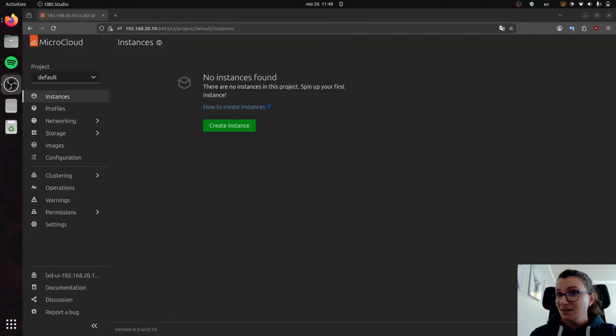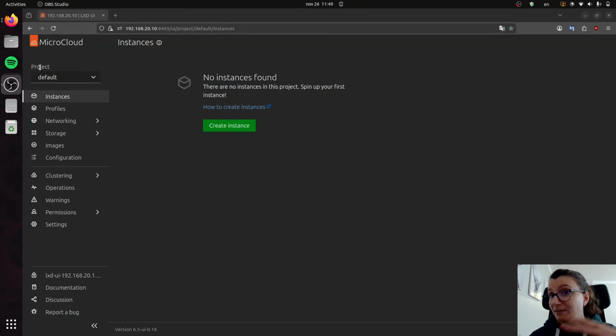Once you log in, this is the window that you will see. It looks pretty standard to any other user interface. It has your options on the left and then your context to the right. And so once you're working with your options, the things that you can do will show here. On the top here, you'll see that you are placed in the default project.